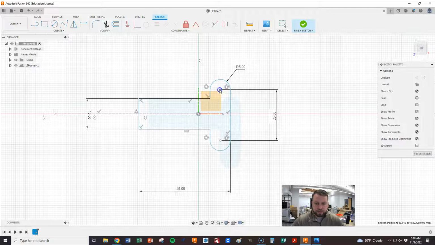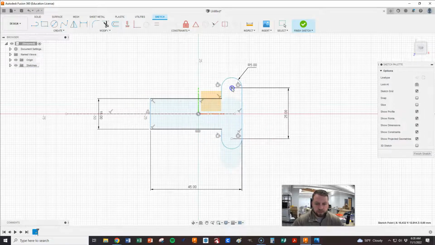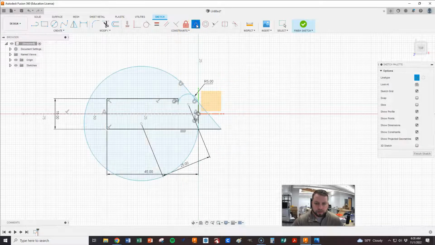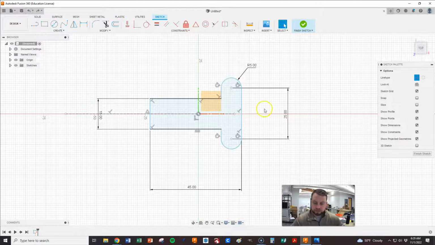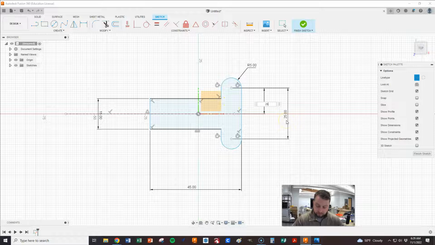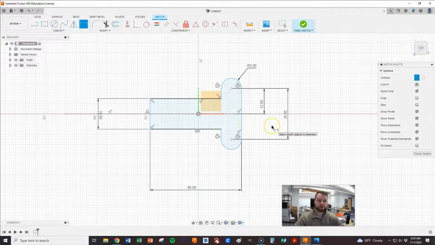I can move all this around. And we want this to be centered as well. Alright, so let's see if we can make that happen. So let's go ahead and click this, and our origin point. Oops, that's not what we want. Okay, so that didn't work the way I wanted it to. Let's just do this the math way. So we'll go ahead and reference it using a dimension to get this centered from here to here. And I want that to be half of 25. So I can hit 25 divided by 2. And now I know that this and this is the same, and this is the same. So now we have this centered look that we're going for.